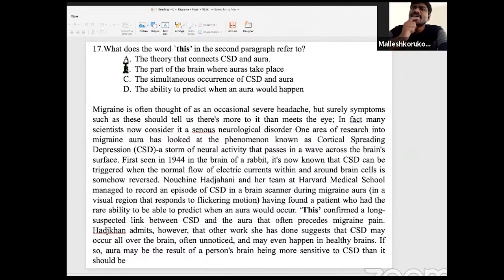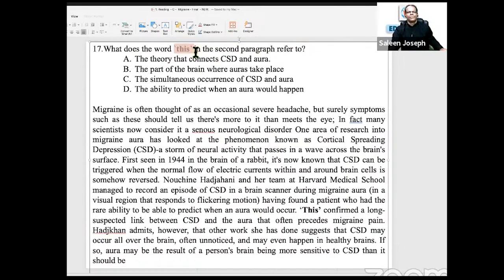And now here, could you tell me what type of question this is? Lexical question. But ultimately, there is a highlighted word. You need not look for the hedging word. You have to immediately go to that word in the text. Where is the word in the text? In the last bolded part, fourth line. And you have to read just the previous sentence. Now let's read the options.